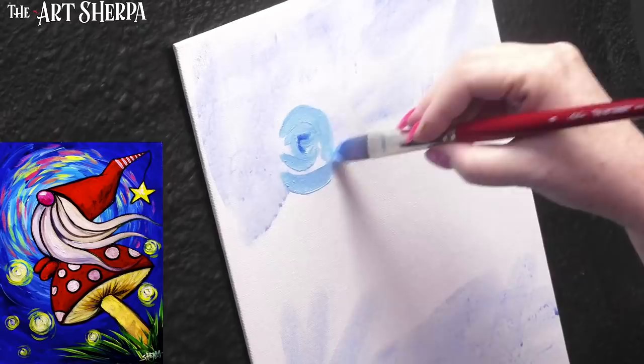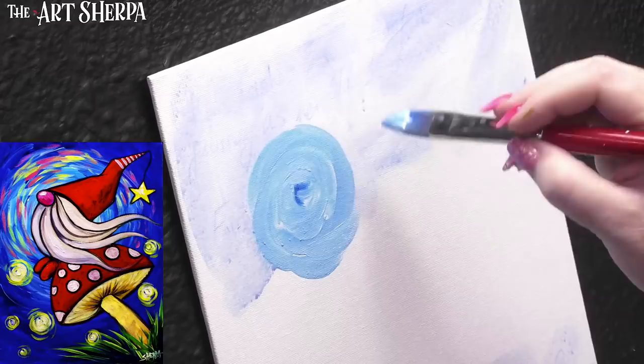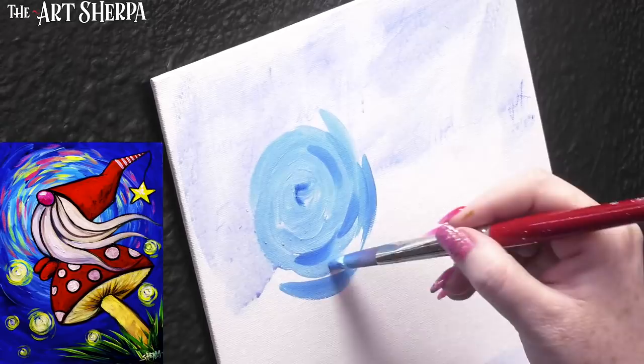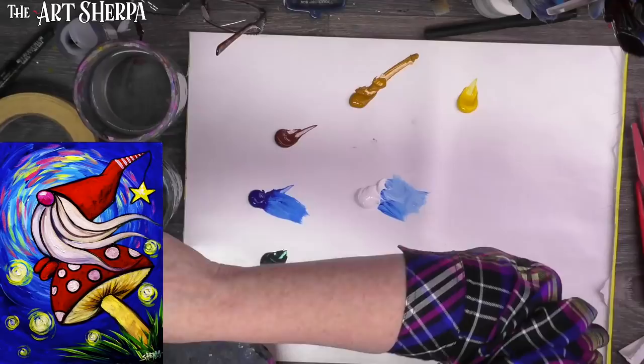And to curve, you kind of twist the brush in your hand. If you've never done that before, there's a very careful little twist in my fingers that allows that to feel a little more curved. I'm going to get a little more blue so you can see how those brush strokes curve. This is what we're going to be doing for step one. Getting these curved brush strokes going.